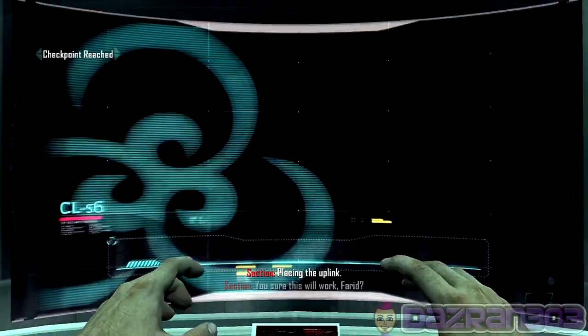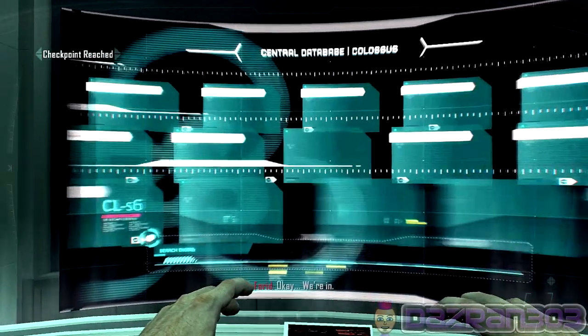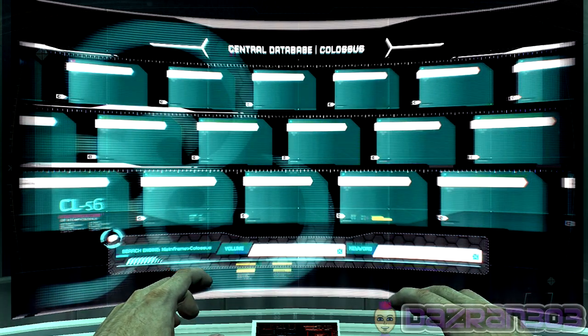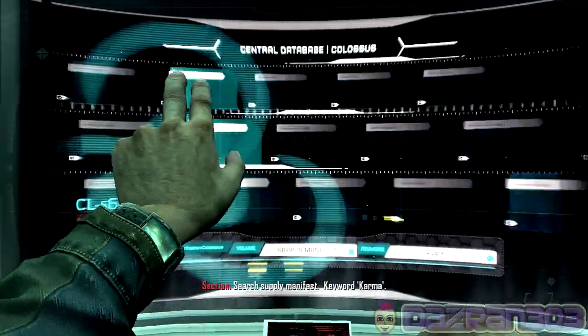Placing the uplink. You sure this will work, Farid? I thought you had faith in me. Okay. We're in. The Karma weapon may have been smuggled on board alongside regular supplies. Search supply manifest. Keyword Karma.